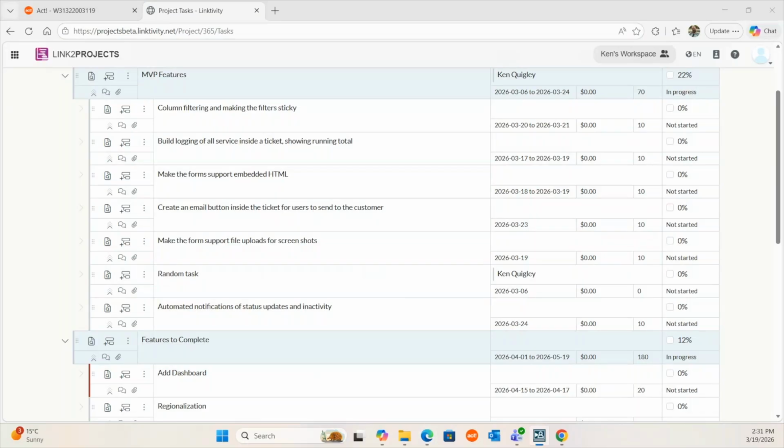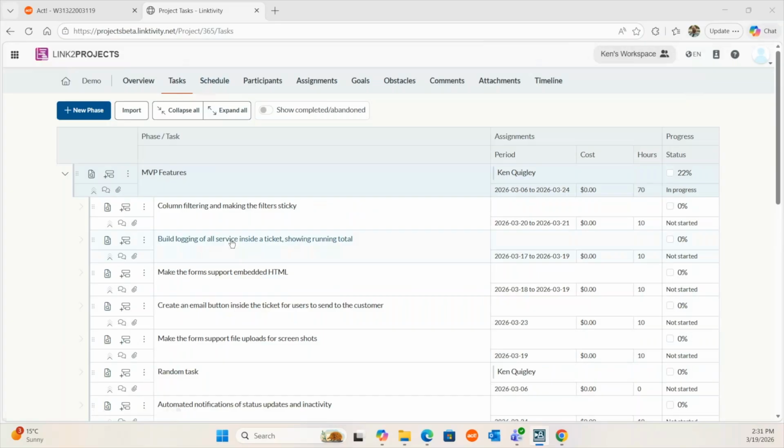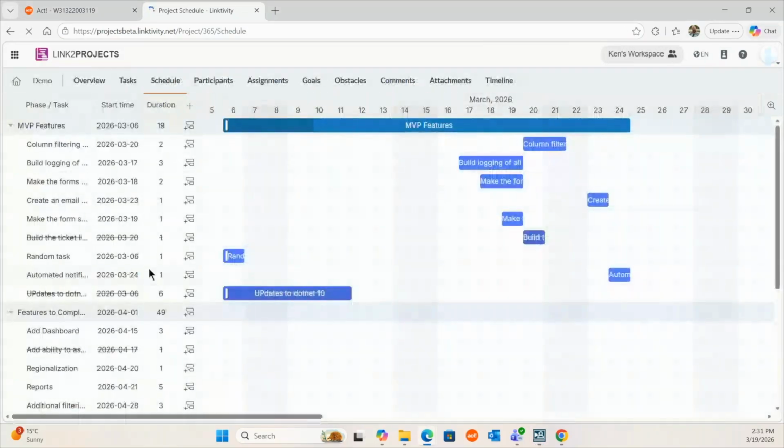And the Gantt, which we'll get into in a bit, allows you to drag tasks right to left for scheduling. The opposite is true for neither. So you can't drag any task right to left in this section, and you can't drag scheduled items up and down. They're only available right to left.